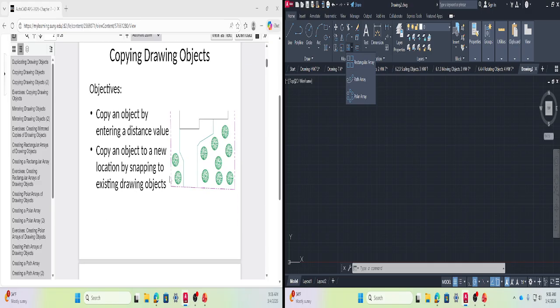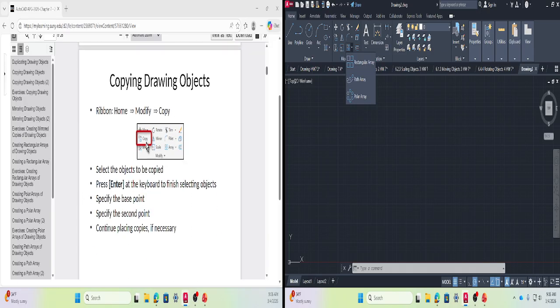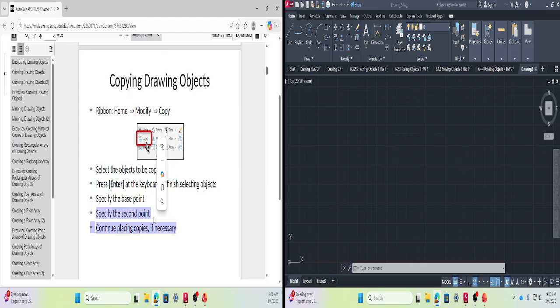So there is an example here which shows clearly how to use the path array to create multiple objects. Okay, and I'm moving here. So here it shows where the copy command is, and I did show it to you already, right? It's under this modify options, and the way you want to do the copy is pretty straightforward. You want to choose the object that you would like to copy, okay, and then press enter, and then you got to locate the second point where you'd like to copy that same object.